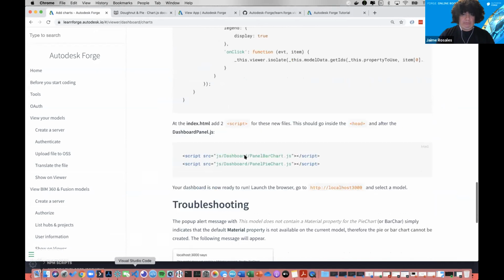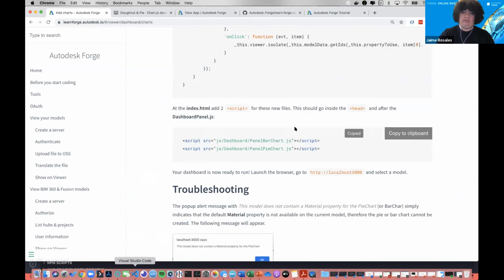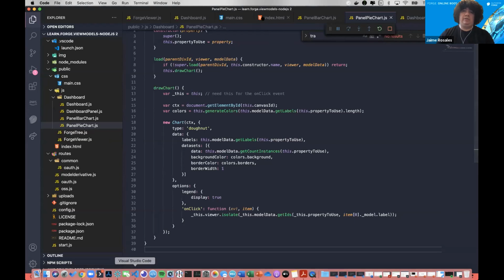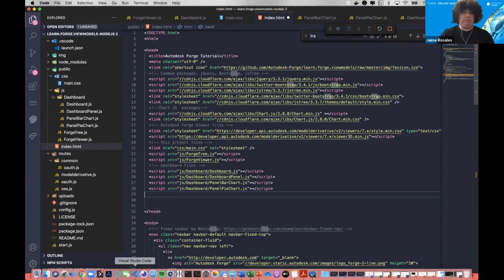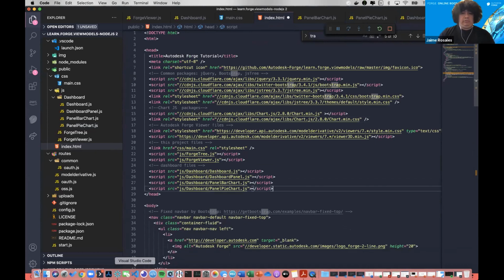And so we have the code for both of them, and then we're going to copy the references for those two new files that we just added. So we go back to the index.html, and remember, like I said, after the dashboard panel, we're going to add those scripts. I have a couple of extra lines here that we don't need. So we save this, and I think we have everything safe in regards to the project. I'm going to rerun again. Since we're working on the client side, we actually don't need to rerun the server, but it's been hanging out there for quite some time. So I'm just going to do a quick refresh of that.